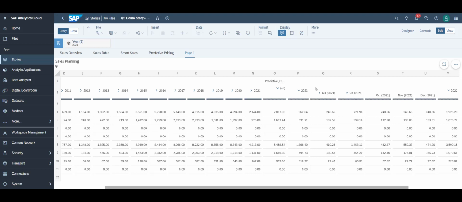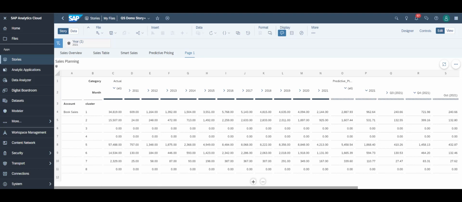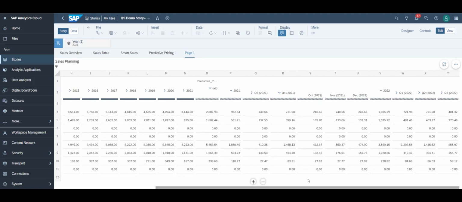We then used that for a predictive forecast and injected it back into our planning model here. And now we can see all the data by month for each cluster. That's as simple as that. So now we have a full predictive planning model ready to go.